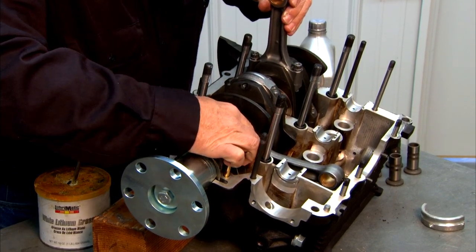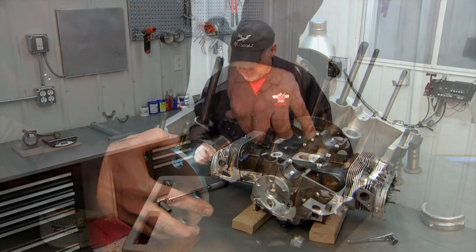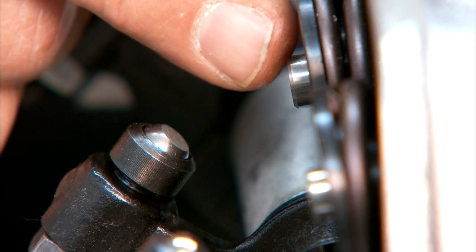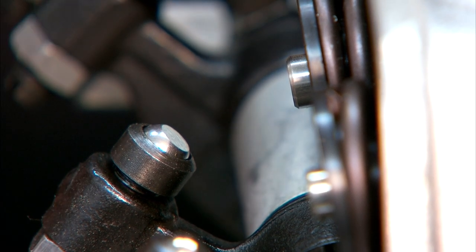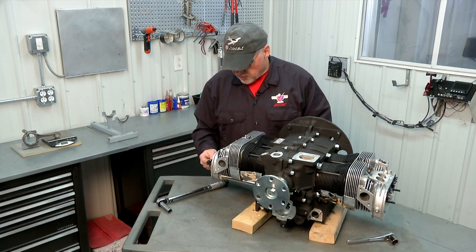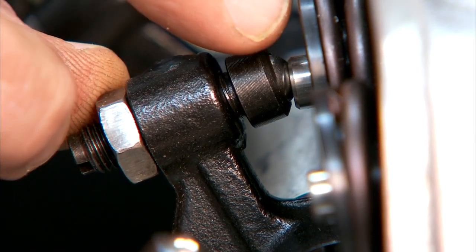And we'll look for our dowel pin marking on these front bearings as well. In either case, you want the little flat to be pressing against the valve stem. So you want to make sure that you align the ball so that it's going to press against the valve stem with the flat. That's especially important when you do the final installation of your rocker arms. But for right now we're just going to look at how this rocker arm aligns with the valve stem right here.